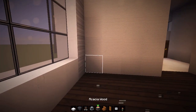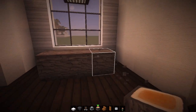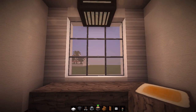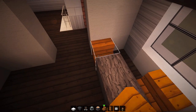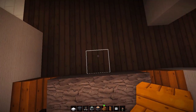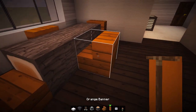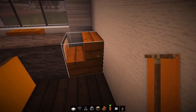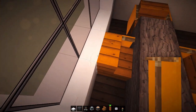Here on the floor, I'm gonna put a cha-cha table in the middle by 1, 2, 3, just in front of the window, right? Then a cha-cha stair here, here, here, and here. Perfect? Kinda perfect. Orange banner on the sides, placed like this, all the way around, and it's gonna give us a cool armrest on those chairs.